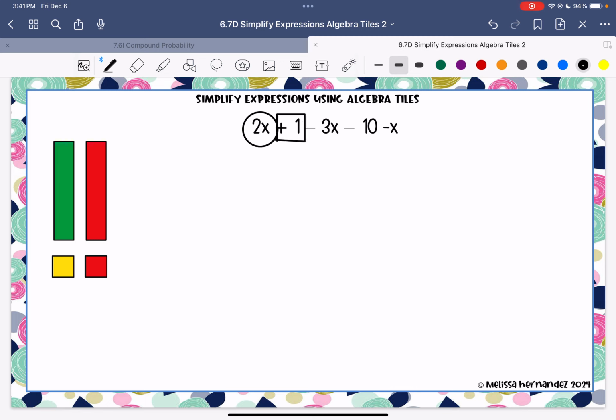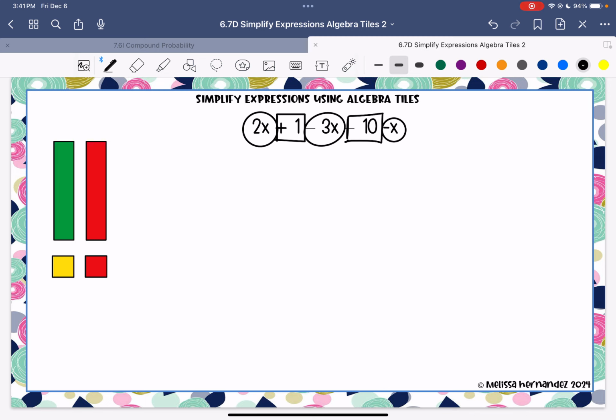The next one is negative 3x. What that means is that one's going to need a circle because it's the same as 2x. It has the same variable, and there are no exponents. Exponents have to match too. So a negative 10, that would be a box around negative 10. And then for negative x, that's going to be a circle. So let's knock out all the circles, and it'll be easier to simplify that way.